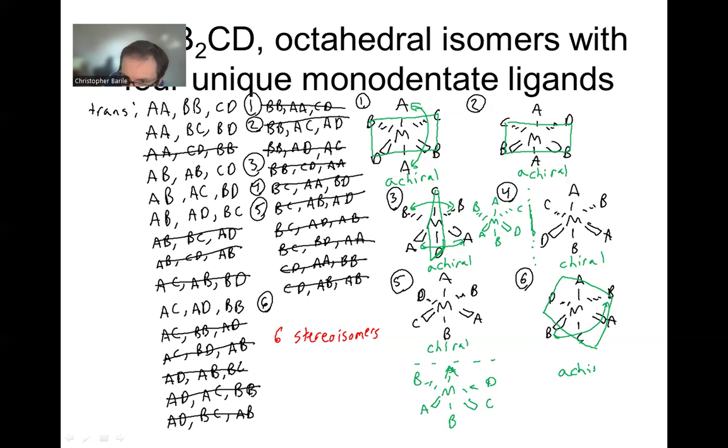It's not chiral. And so at the end of the day, our final answer in terms of the number of isomers would be, hey, we have 6 stereoisomers, and two of them are chiral, right? Structures 4 and 5, with 2 enantiomeric pairs, because we have the left and right-handed versions of those molecules. So in total, if you're counting that in your total isomer count, you'd have 8 total isomers.